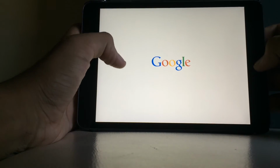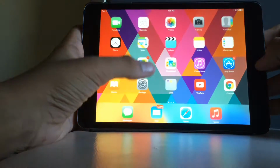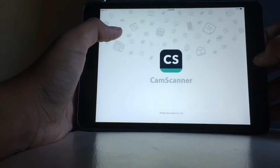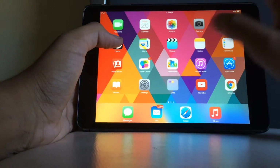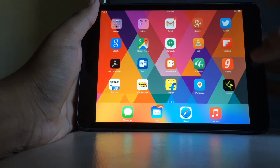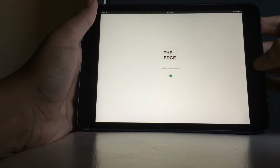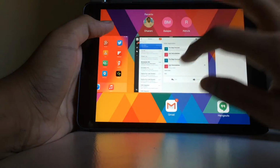Performance wise, the iPad Mini 2 is powered by the A7 chip with the M7 motion co-processor, and it is a really snappy device. It's running iOS 8 right now, and the device was released with iOS 7, and it's really snappy. There is little to no amount of lag, and opening multiple apps at the same time is a breeze. Even though it has only 1 GB of RAM, Apple is known to make devices which have really optimized RAM. The OS is really light, so opening apps and multitasking is really easy, and productivity is a big high on this device.